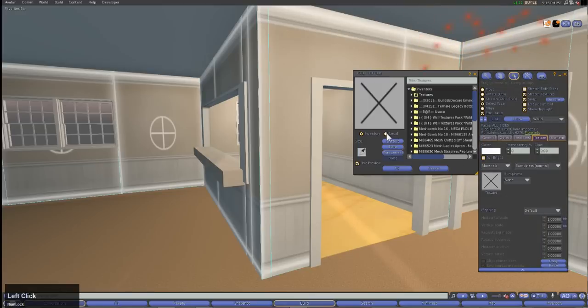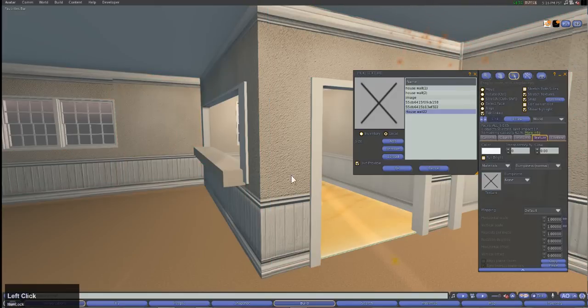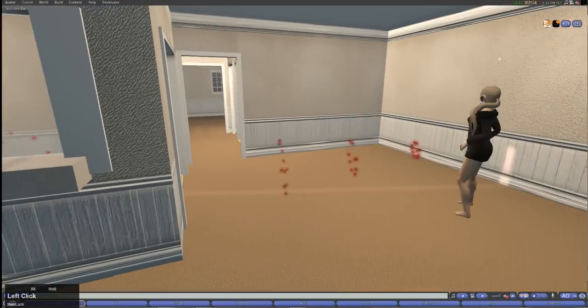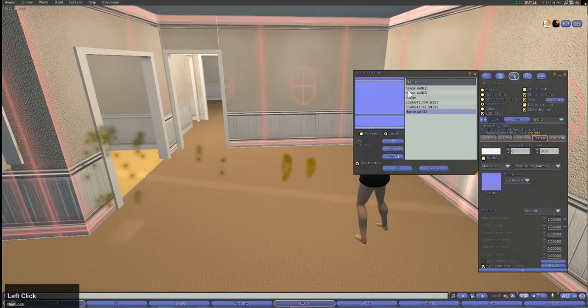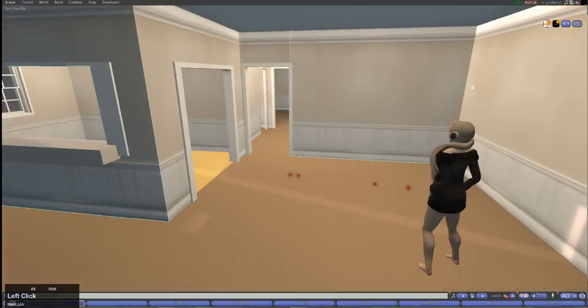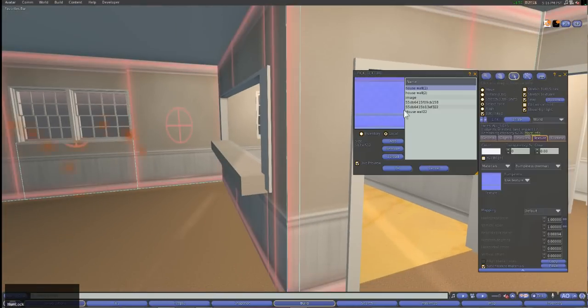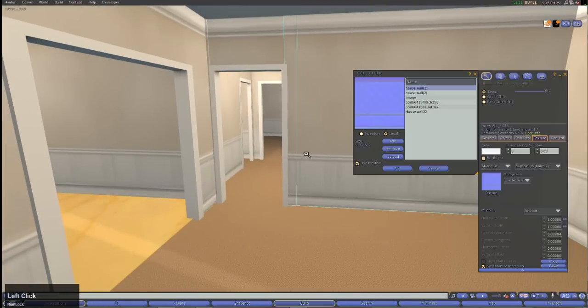So try that again. House wall, and it comes in like this, which doesn't look quite right. It kind of looks cell shaded. I think I'm going to try a house wall that I had before. This is it. Let's see, where is it? So yeah, house wall. So let's see.